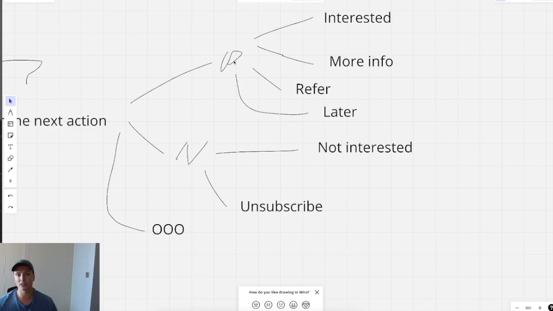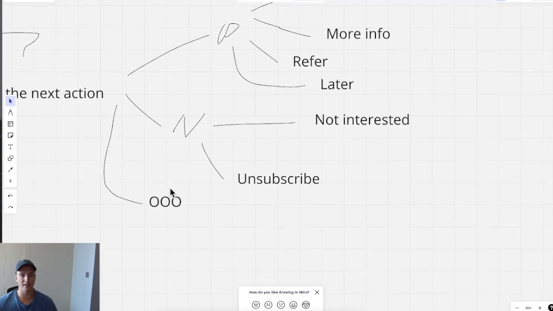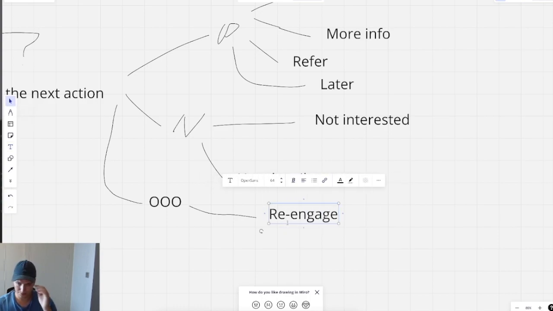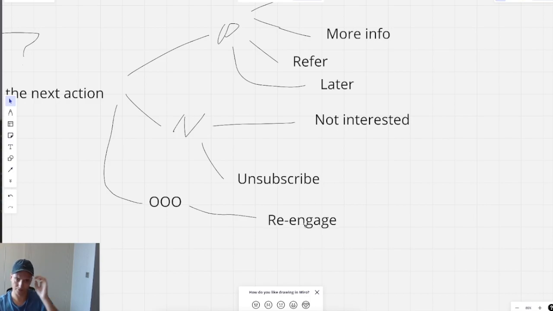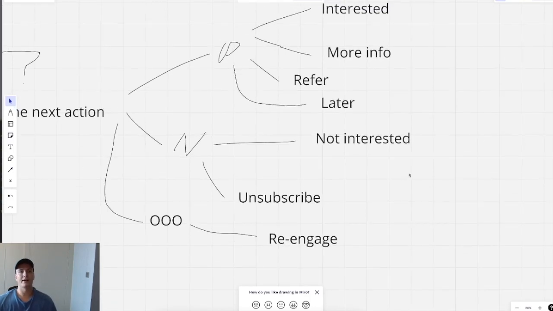And then once it knows it's actually positive, we can have another prompt run and see which subcategory, so to say, it is. And then for out of office, what I want to do, let me also draw that on this right away, is then determine and re-engage. All right, so this is what we're going to do first.